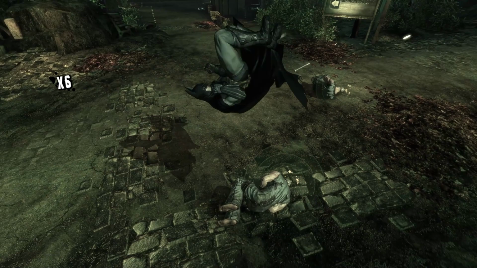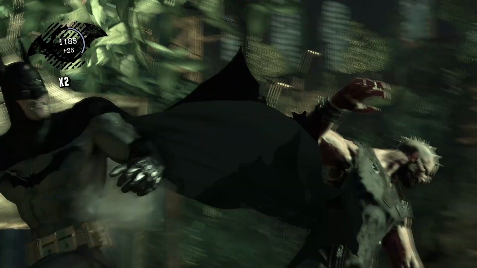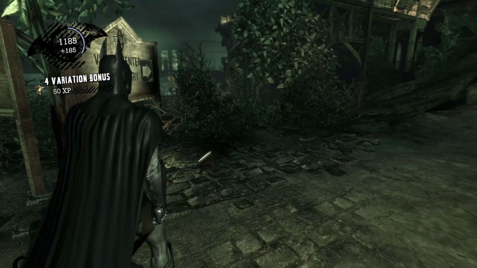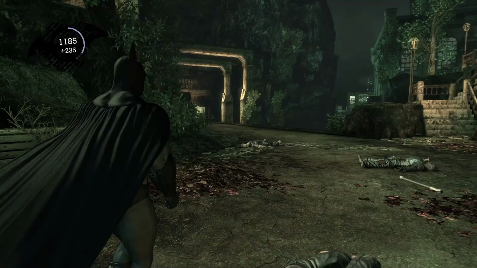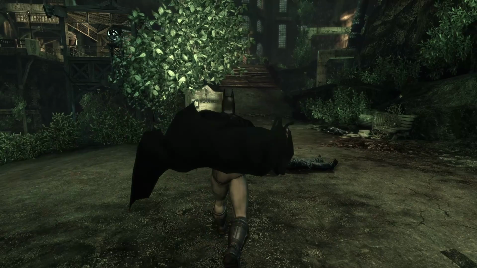Want to see if I can use my special combo move. Yep, there we go. And that's how you do it. Instant defeat. Nice. Yeah, that combo move is really good. So yeah, there's goons all over the island. We gotta go to Arkham North, I believe. Over this way.